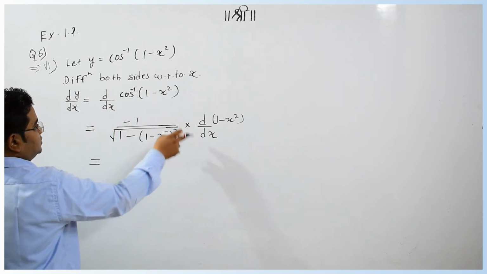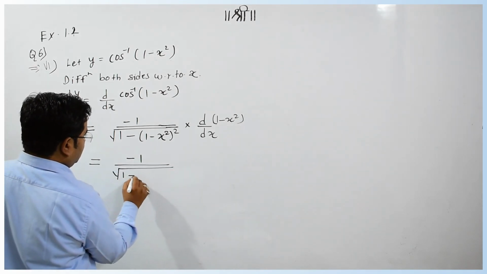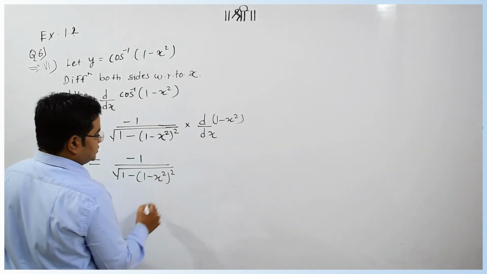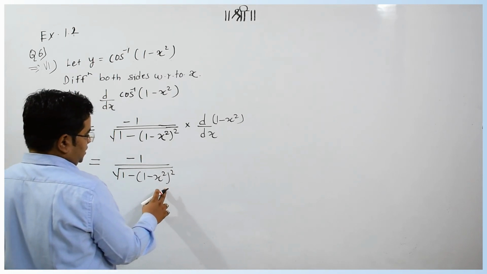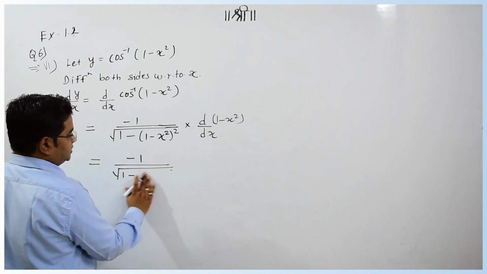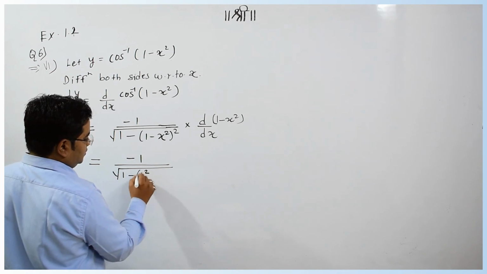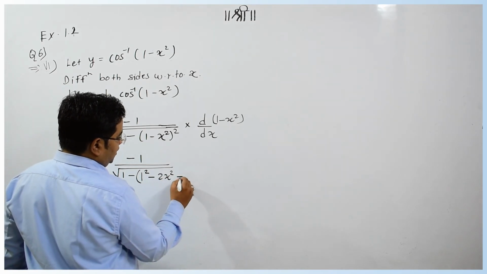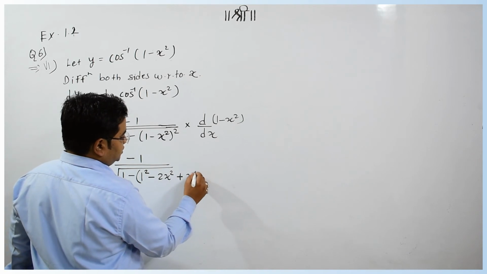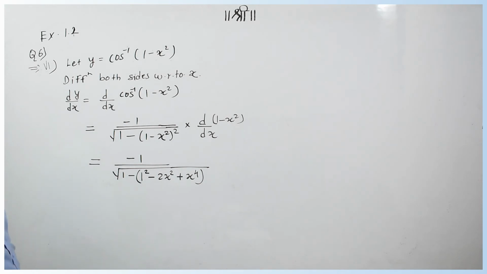Now the next step is what? We need to simplify this bracket. Now minus 1 upon under root of 1 minus x square bracket square. Are you expanding this? If you try to expand this, there might be a chance of getting some values cancelled. So let's expand this. 1 minus x square bracket square will be 1 square, in bracket, minus 2x square plus x raised to 4. Look at these complications. So this might be the case if we expand it. I do not think it is necessary to expand the value.